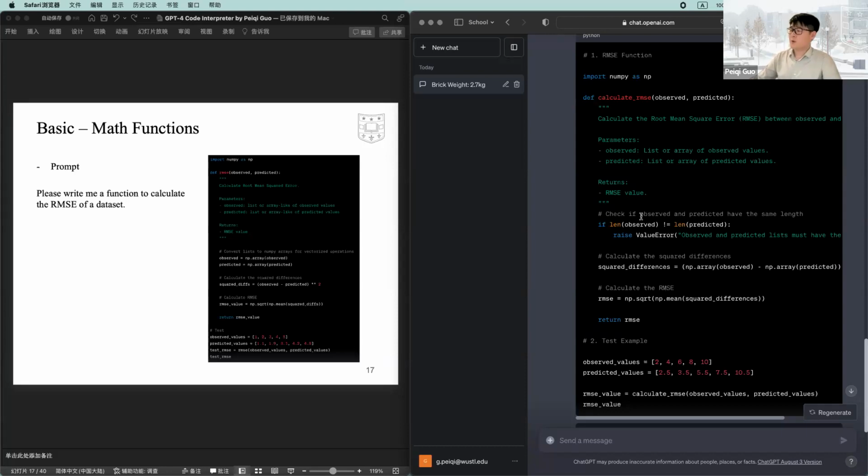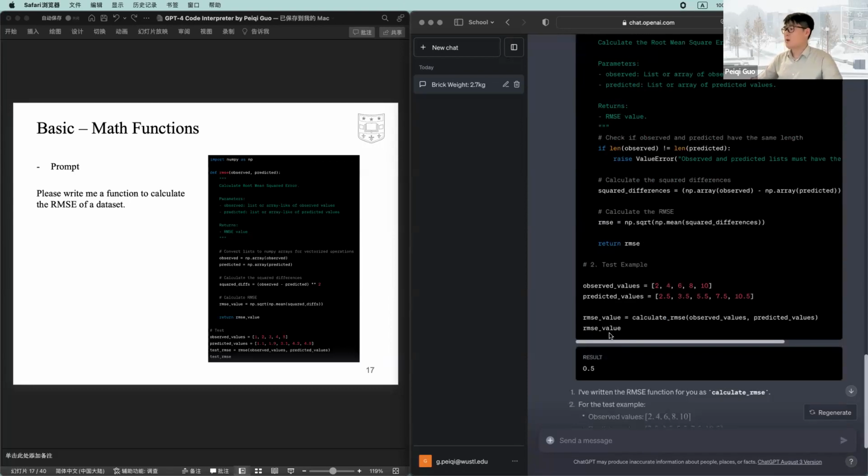So this is also what I'm trying to say: Code Interpreter is a good personal tutor. If you are not familiar with coding, or you are a learner of coding, you can learn to code with the Code Interpreter, because it will explain how to code in detail and explicitly in this chunk of code.